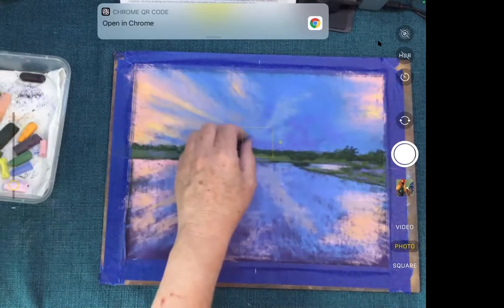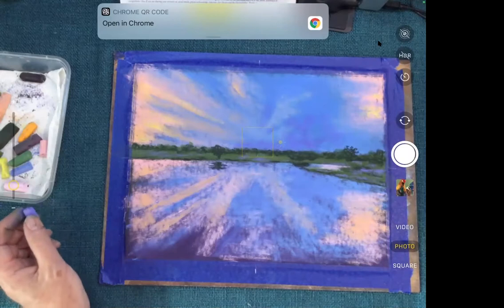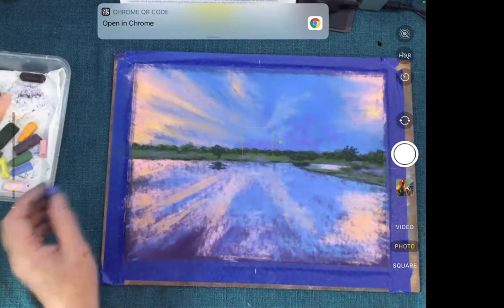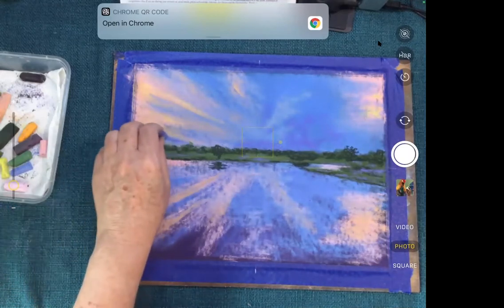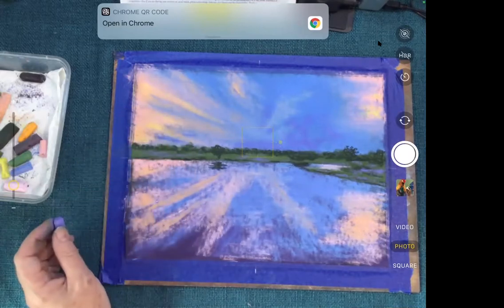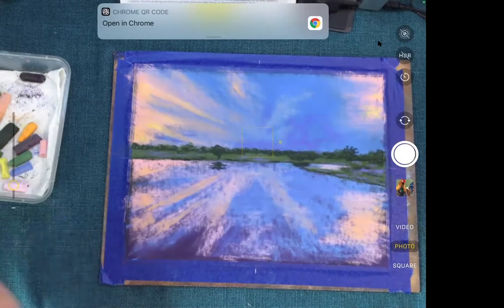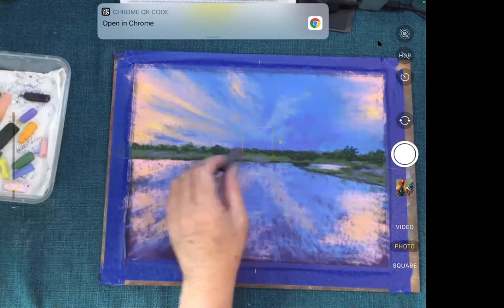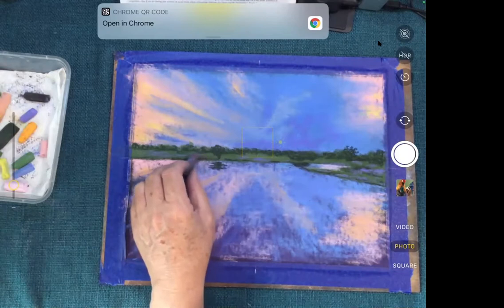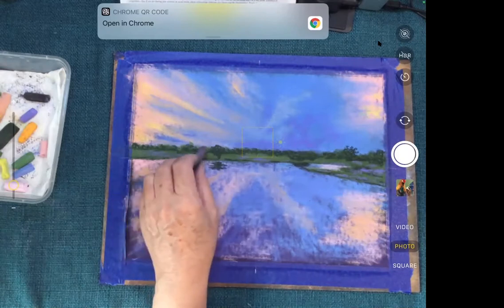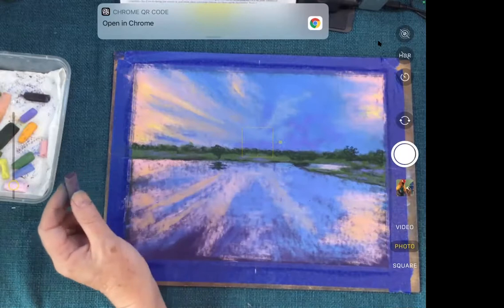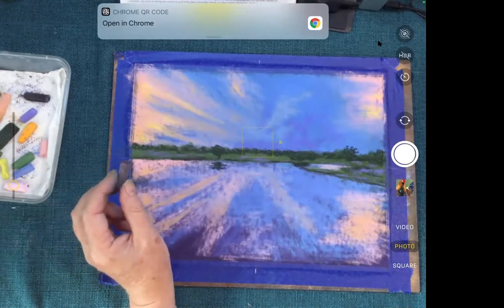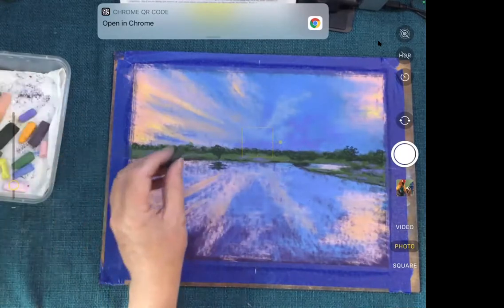I thought I'd left my sky alone and finished, but okay. So that's looking pretty cool. And now what I want to do is just put a little bit of blue violet, or that dark purple actually. We'll try some of this in to get a bit more depth into the grasses around here and under that tree. Is that going to be enough? I'm going to try blue violet actually and see.